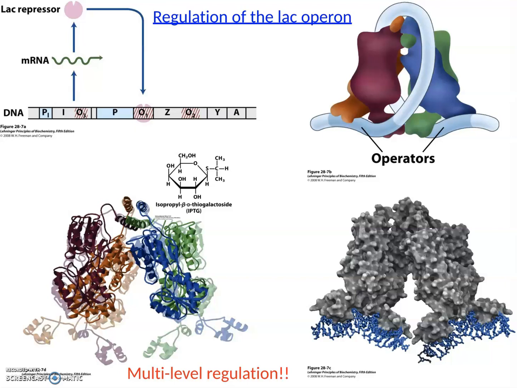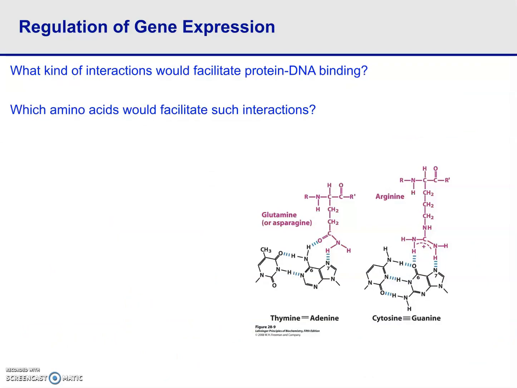All right, so let's talk a little bit about the binding of these proteins to DNA and how that is facilitated. A good question would be, what kind of interactions would facilitate protein-DNA binding? Well, think about it. What type of surfaces does DNA have? What type of interaction will it facilitate? It's not far from the thought that we're going to have electrostatic interactions. DNA in general is negative. We can also have hydrogen bonding. And in rare cases, we could also have hydrophobic interactions, but in general they will be polar and electrostatic interactions.